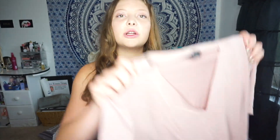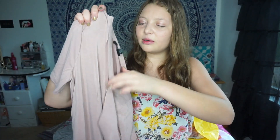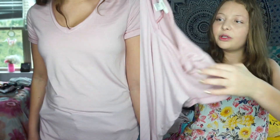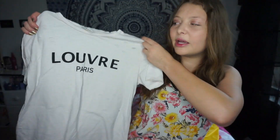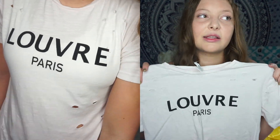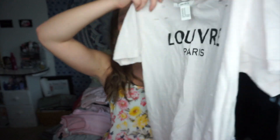I think the rest of the shirts I got are all pink. The first is a dusty rose pink with a triangle cutout and a built-in choker type thing — the v-neck is a lot deeper than what I'd normally wear but I think it'll be fine. The next is just a plain pink t-shirt with a slight v-neck and pink stitching on the sleeves — a basic top that'll go with many different bottoms. The last of these is a really light pink shirt that says 'Louvre Paris.' The Louvre is an art museum in Paris that has the Mona Lisa and other famous artworks. The shirt also has some holes and I like how it looks distressed.